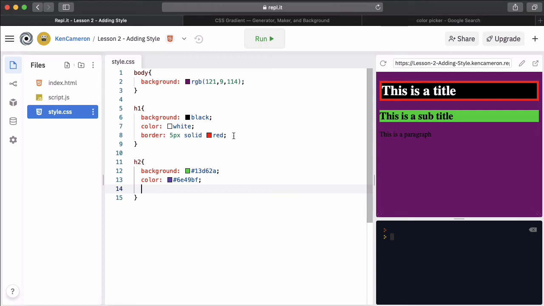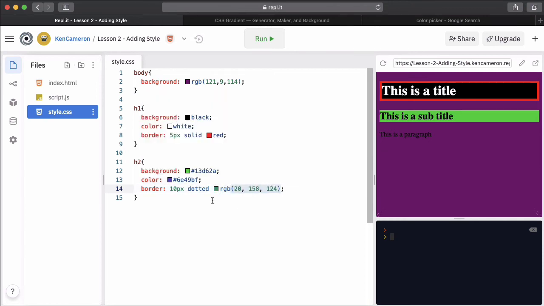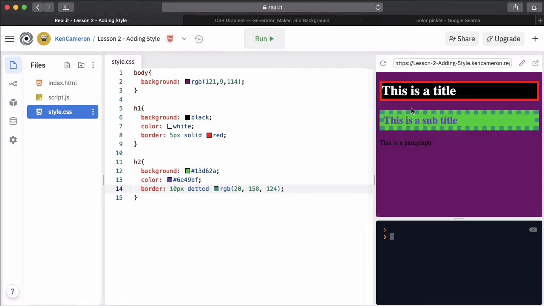And then finally, let's do the border. Now for this, I'm just going to copy this line of code, Control C, Control V, so we have border, colon, and we can change this. Let's change that to 10 pixels. Let's say dotted, and let's oh, here we go, we've got another color picker here. Let's choose something like this, and this is the RGB color this time, and let's run that, and there we go, we've got a dotted one. It's a bit weird, but you know, just to show you that you can do these things.